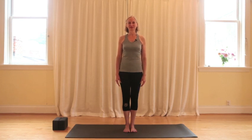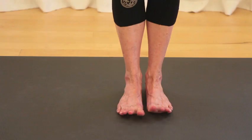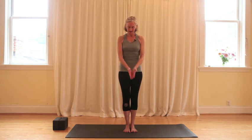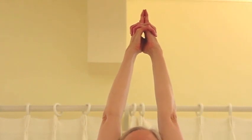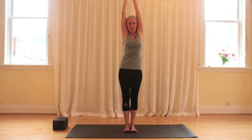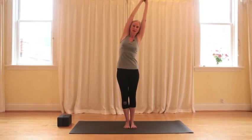This first variation is a little modified, so it's easier for folks that might have some knee challenges. We'll begin in Tadasana. Spread the toes and then bring the hands together at the heart. Stretch through the legs, and then inhaling, bring the arms overhead. And as they come overhead, bring the hands together, interlace all but the index fingers. Stretch the index fingers up, lengthen out of the pelvis, and then gently side bend to your right.